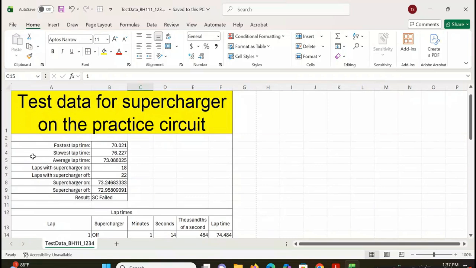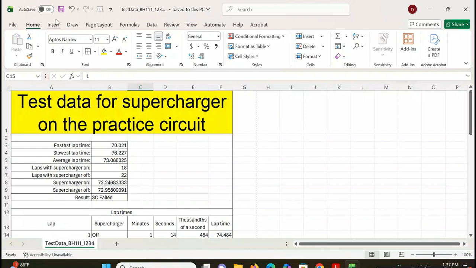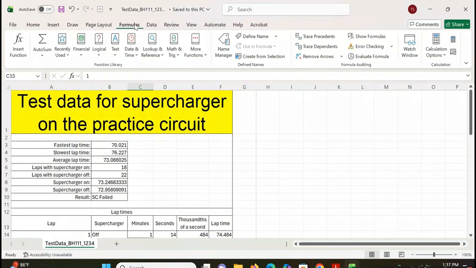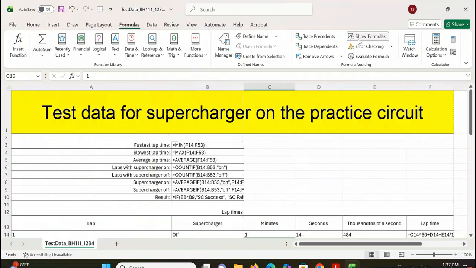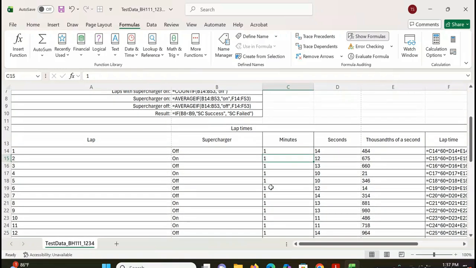So we have to go to file. First we have to view the formulas. We have to use show formulas, and check everything should be visible. Yes, it is visible.